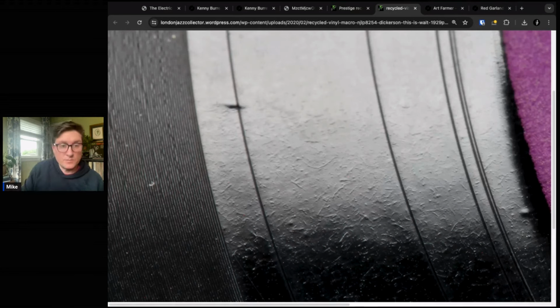So some of the things you want to consider are what the imprint is. Prestige also had a budget imprint called Status, which I have a title that we can look at here. The year, so is this around 63, 64? And if there's AB, which indicates Abbey manufacturing, in the dead wax. Those are some things that can help you discern if this is going to have that hiss or not. So let's move on.